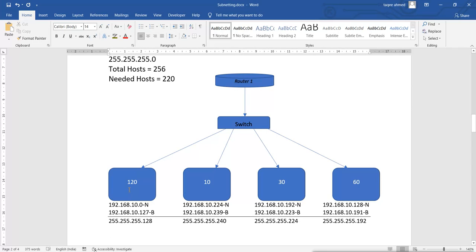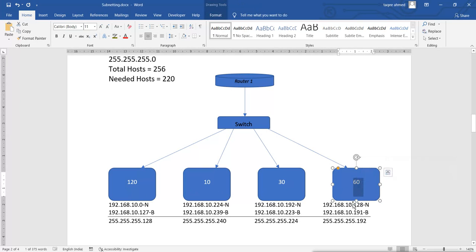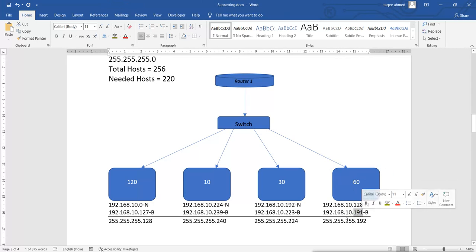Other subnets they don't care about, they don't have to communicate with them. Now these 60 machines with the range from 128 to 191, with this subnet mask, feel they have four subnets, and this subnet is the third one.